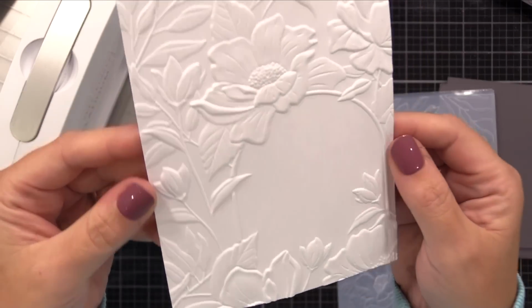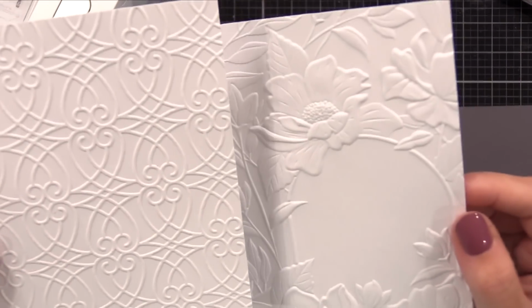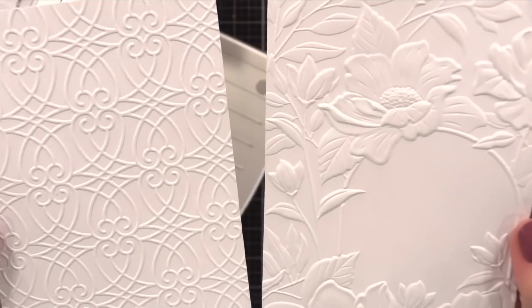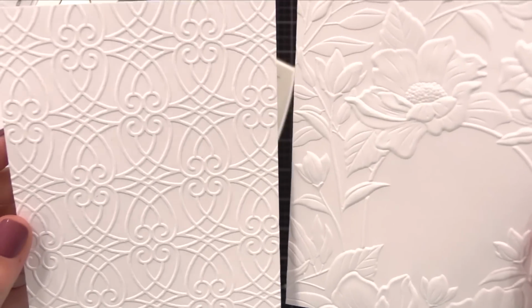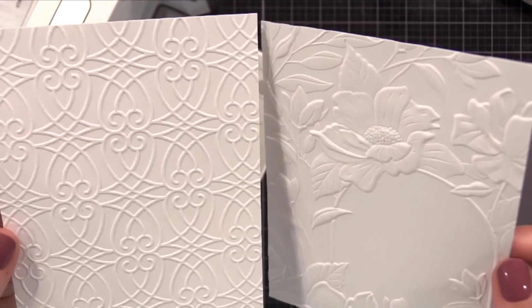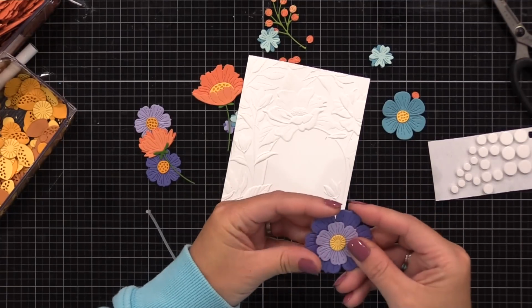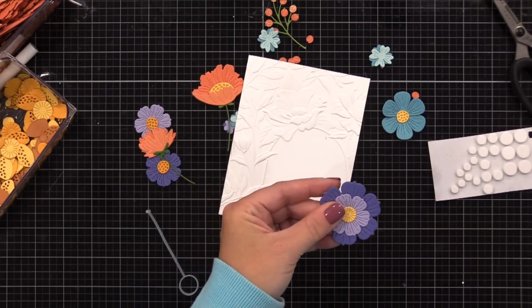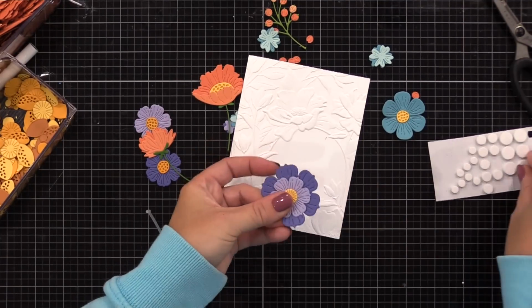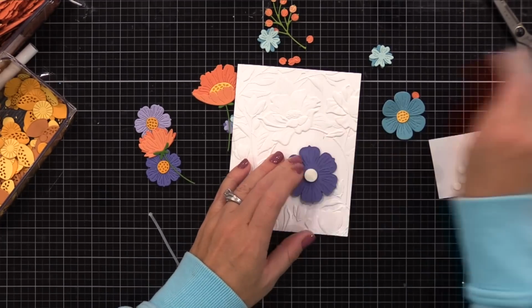So let's look at a comparison between the two. On the left, you have the original embossing folder, the kind of 2D embossing folder, and on the right is the 3D. You can see the difference between both. Both are beautiful. And I will do several backgrounds like this with these embossing folders and have those ready for our card design. So I took one of the white backgrounds and I have added it to a 4 1/4 by 5.5 inch white note card.